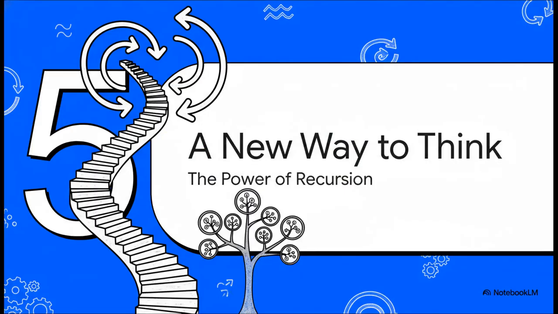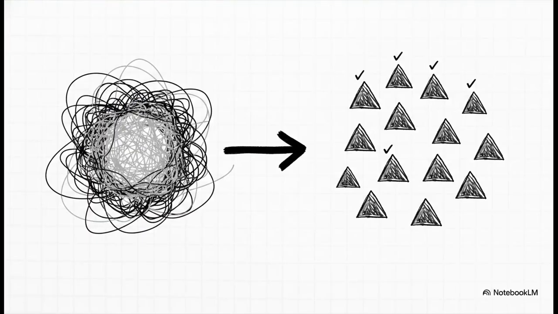So, when you step back, what's the big takeaway here? Recursion isn't just some niche programming technique. It's a completely different and powerful way to frame problems. This whole approach, this pattern, actually has a name. It's called divide and conquer. Whether you're adding up numbers or sorting a huge list of data or navigating a maze, the strategy is the same. You take a big, difficult problem and you just keep breaking it down into smaller, easier versions of itself until you get to a version that's so simple you can solve it instantly.